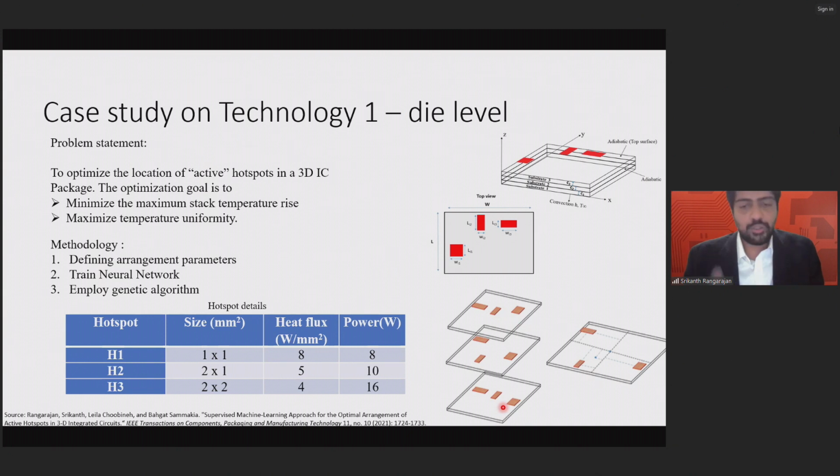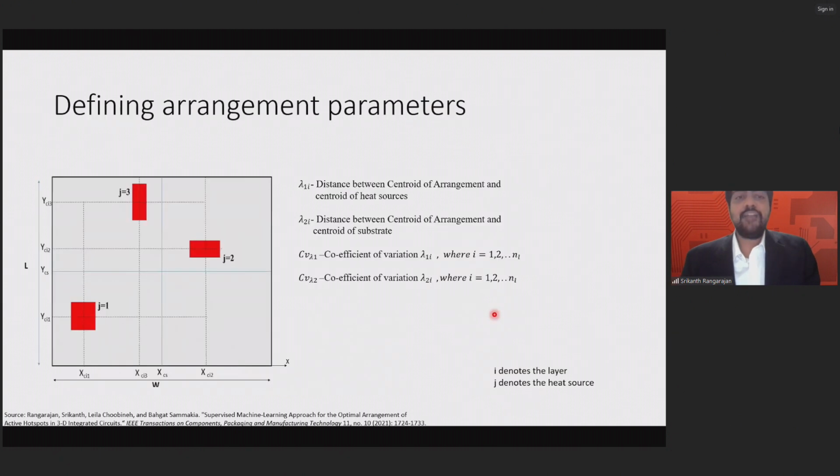We are not looking at the electrical point of view for now, but we wanted to conduct a pure thermal design to quantify the crosstalk that can happen between the hotspots in a die and the crosstalk that can happen between the hotspots between the dies. And for this purpose, we had to define a lot of arrangement parameters that the AI can take in as an input, so that it will understand that a particular arrangement means a particular value, and it will be able to optimize it in a better way.